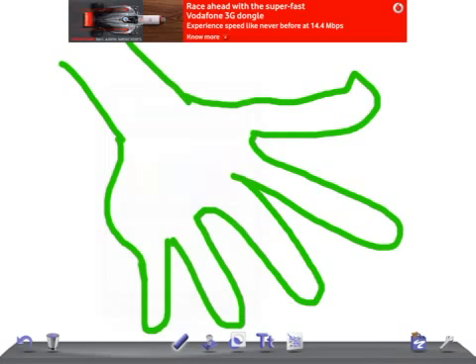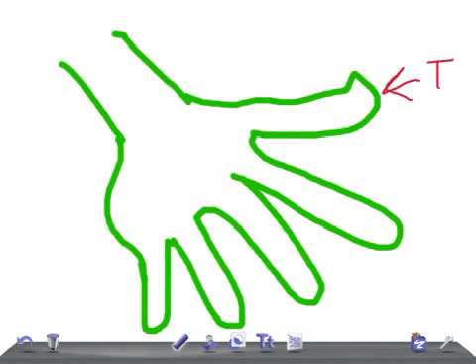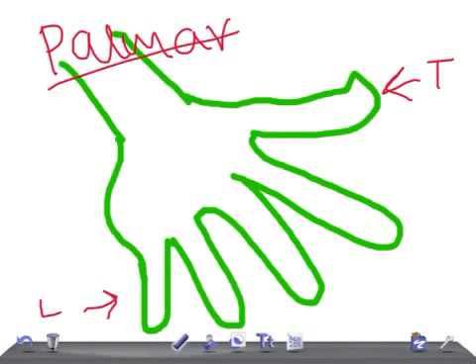This is the little finger. Now this is what you call the anterior part, that is the palmar surface of the hand. Let's start with the innervation. This is really very important because in the USMLE examination or any other medical board examination, they will definitely ask you the innervation.